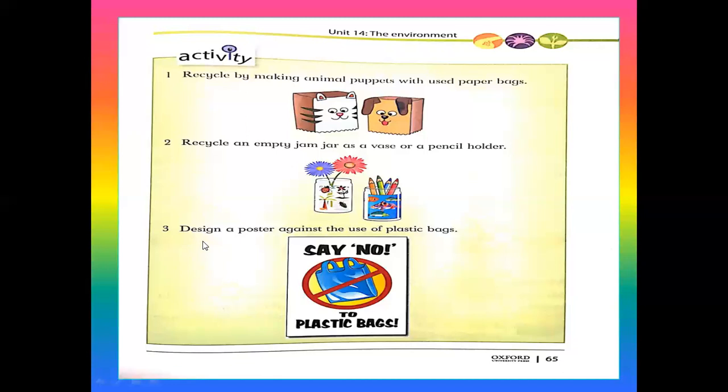Number three, design a poster against the use of plastic bags. Like this, you can design a poster by using old papers and old things. Okay, students, this is your activity and all these things are available at your home. If you want to do it, you can do it easily.